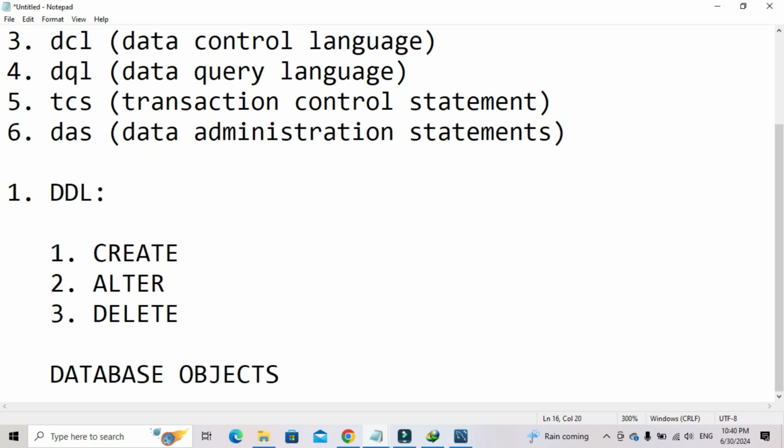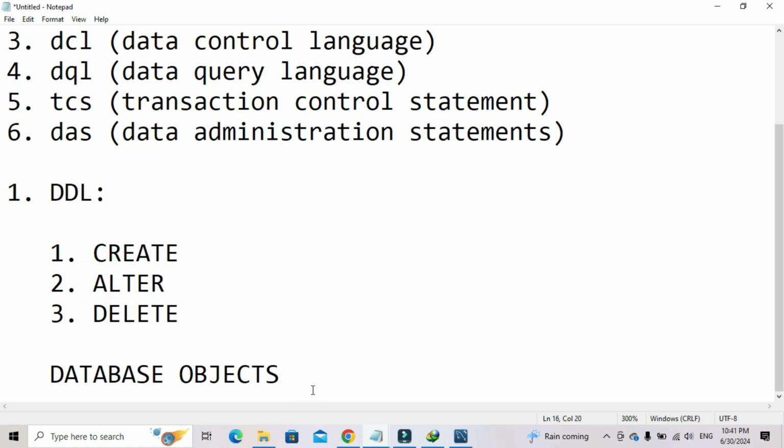Inside a database we have tables, data, columns, rows, and data types. These DDL commands help users to create, alter, and delete database objects.